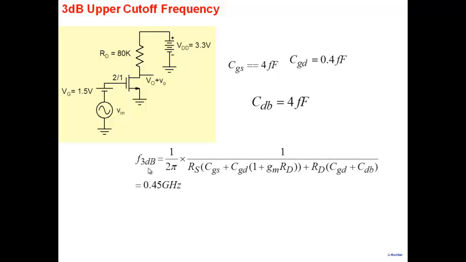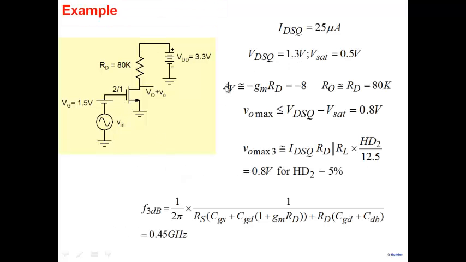And then we go ahead, we plug in all the values here. In this case, I don't have any RS, so my first term actually disappears. I have only second term RD here. I get 0.45 gigahertz 3 dB. My simulation also shows 0.44 gigahertz. So these expressions work reasonably well. Okay. All right. So that sort of finishes with the frequency response, and that's a summary of our common source amplifier.